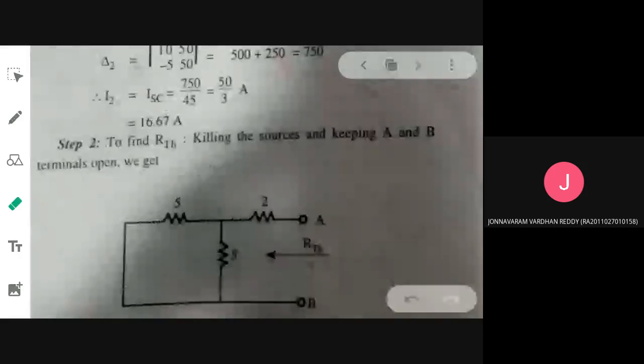Okay, you have to redraw again, and then by looking back from AB, you need to find out the equivalent resistance. So there was one voltage source here that they have shorted, and here also there was one voltage source that they have shorted. And now tell me what is your RThevenin by making equivalence by looking back from AB. 5 into 5. 5 and 5 are in parallel. Okay, plus 2. So what is the answer?